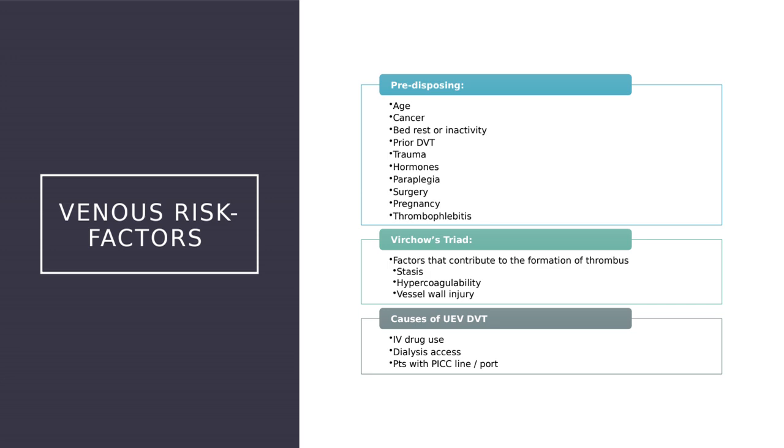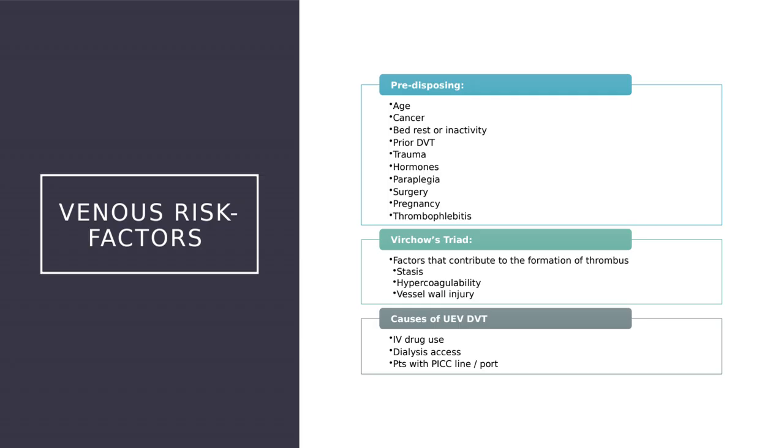Risk factors for developing a DVT or really any kind of venous pathology. Predisposing factors are going to be the most likely cause. So as we age, risk increases. If we've ever had cancer, risk increases. Mainly cancer treatment is the risk or the predisposing factor. Chemotherapy and radiation wreak havoc on our cardiovascular system, so it can very easily scar our vessels and make them inefficient. Bed rest or inactivity for any reason, any history of a prior DVT, any kind of trauma, whether it be physical blunt force trauma to the extremity or any cardiovascular trauma.